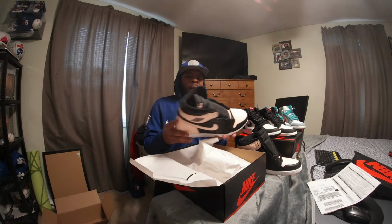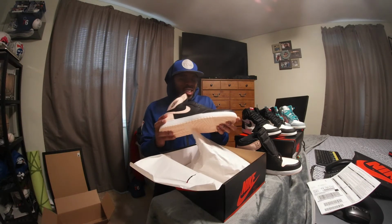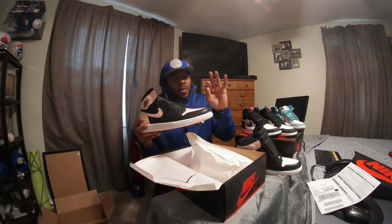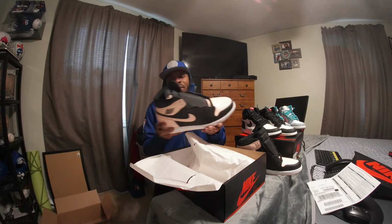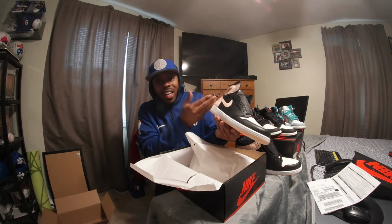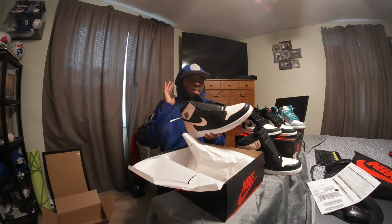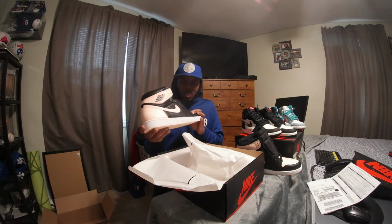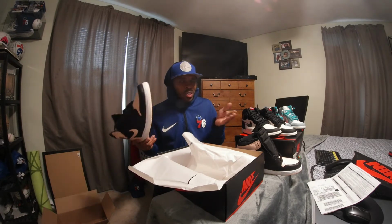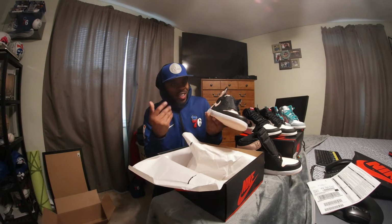I just think that synthetic leather material, plastic filling, it's going to crease. That's the problem I don't like. And the colorway, if this was a red, blue, heck, green, yellow, this shoe would have sold out like hotcakes, hands down. But the fact that they went with this peach, I guess they're trying every single different color in the Crayola box that they can come out with on Air Jordan 1s, in hopes of putting 2 colors together and making it pop.